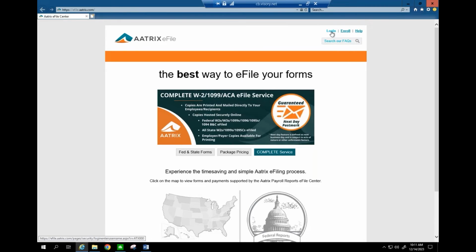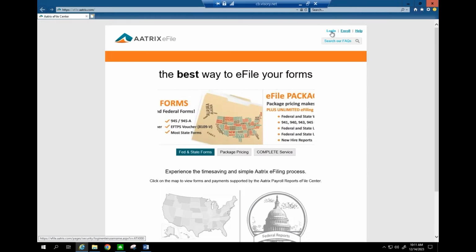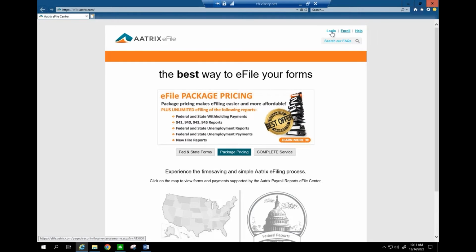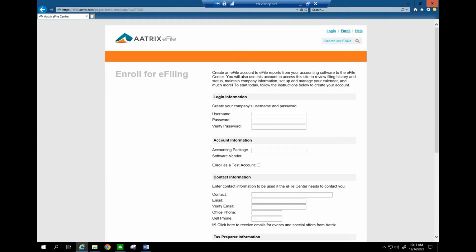If it works here, then you're set and ready to go for that last step on processing 1099s and W-2s when you e-file. If you haven't logged in the past, I would think most of you have, right? But if you haven't, we just click Enroll. When I say if you haven't, I mean you very well could be a new user of Sage that just went live this year and haven't set up an Tax account.